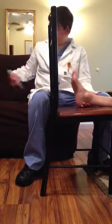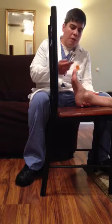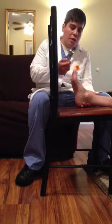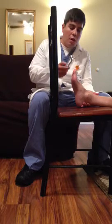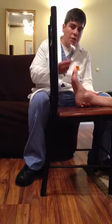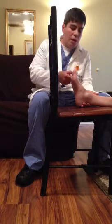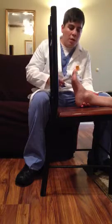Next, we'll move on to using the tuning fork. This has about a 53% sensitivity with a 99% specificity. And usually with diabetic neuropathy, you'll lose the sensation of vibration first, and that can be an early warning sign to developing neuropathy.